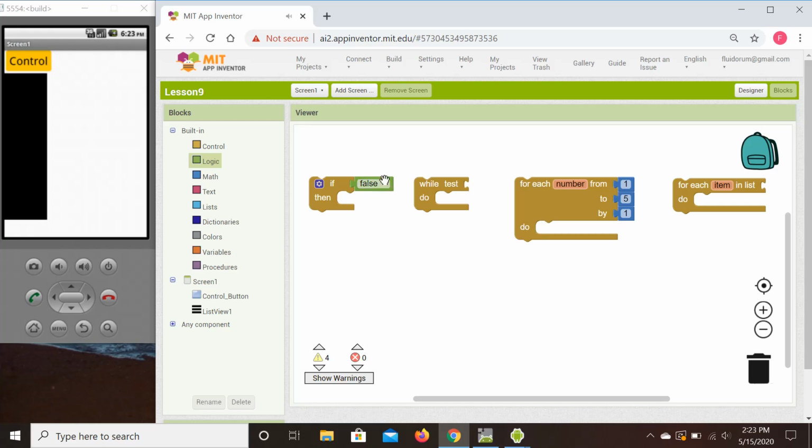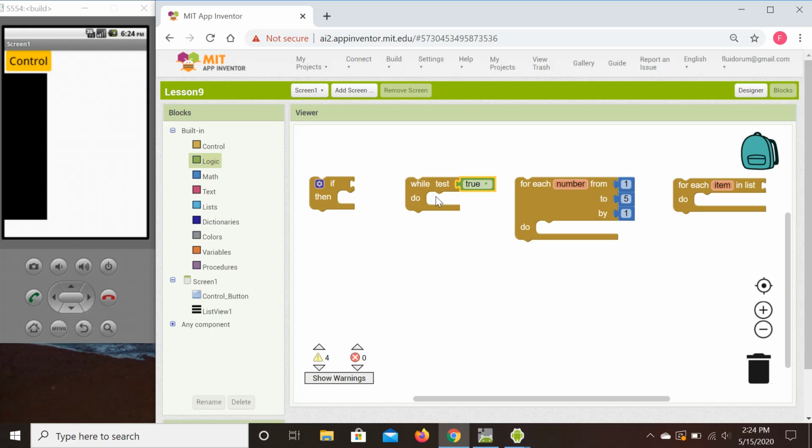Okay, so let's see what's different with the while. The while block is similar in a way, in that it still tests this condition, and in the end it's going to turn out to be only true or false, right? So let's say we check this condition and it's true. As with if, it's going to do whatever we have in this nested space.